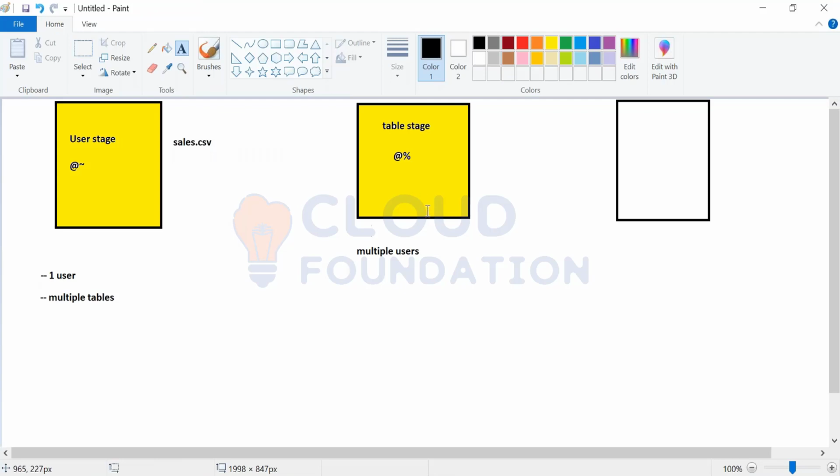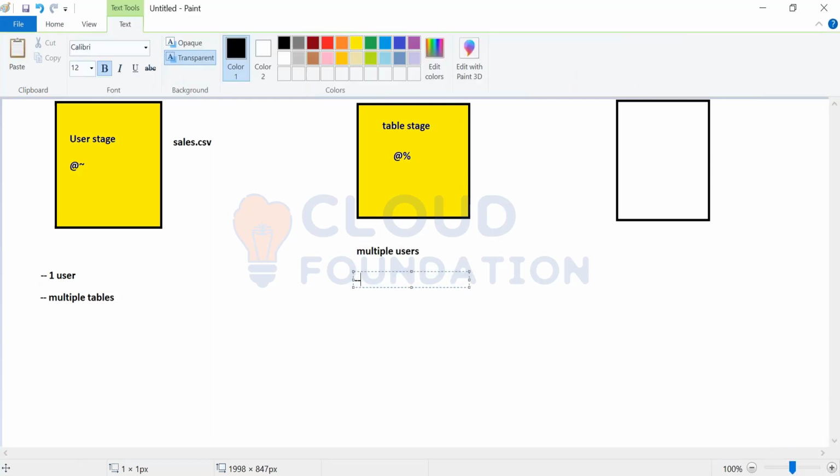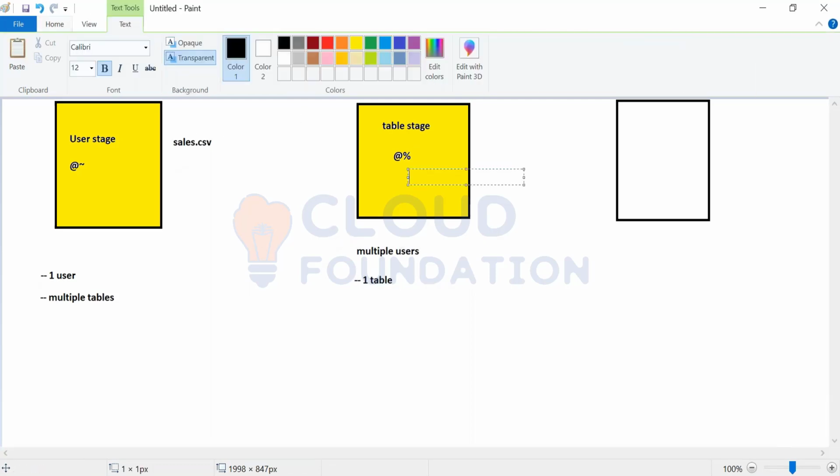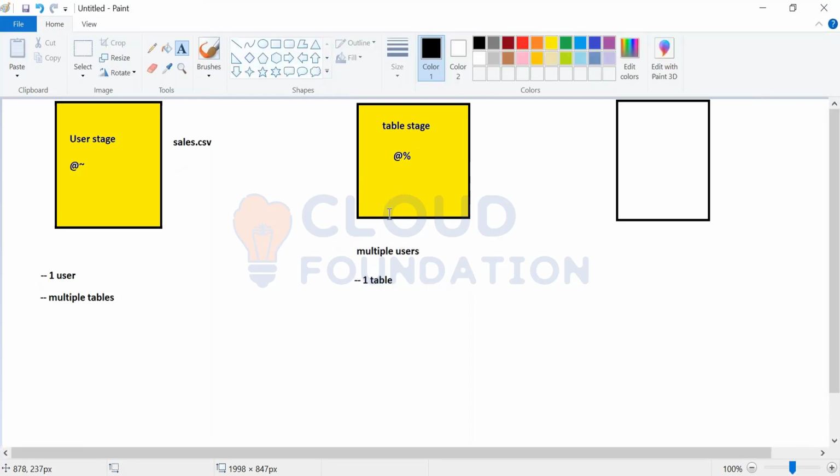So here multiple users can access the data inside this particular stage. But the constraint is we can copy this data into only one table, not into multiple tables. That means if I load these files into this stage, I cannot copy the data into multiple tables. The use case: in Snowflake you will have many tables, and let's say I'm extracting data from Salesforce.